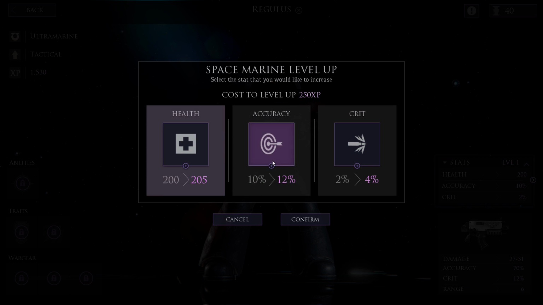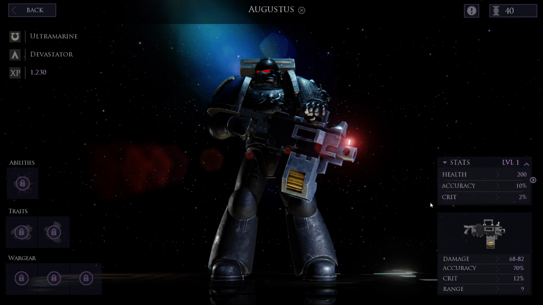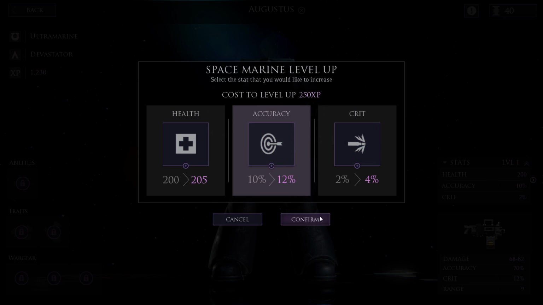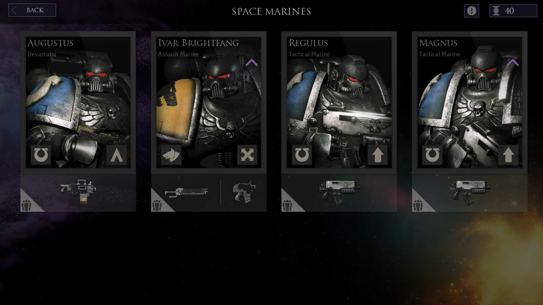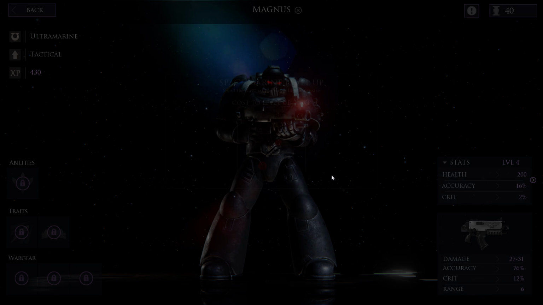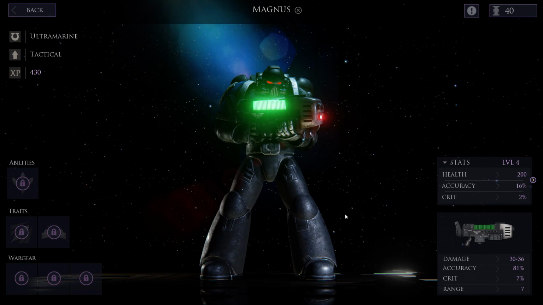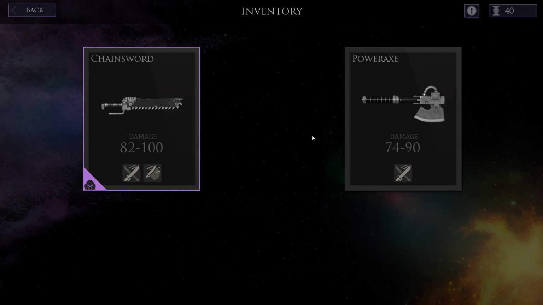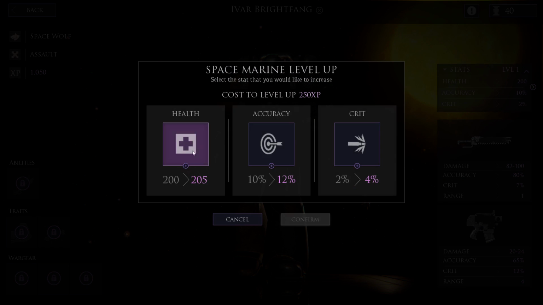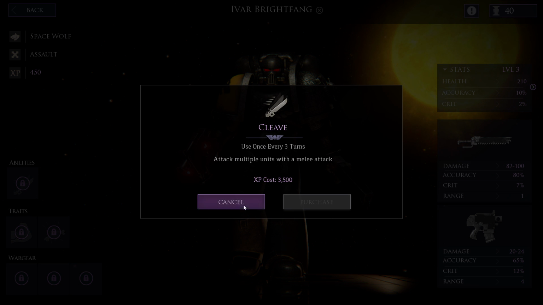It costs XP to upgrade. Right, let us upgrade accuracy. Wait, I think I spent all my XP on this guy. No, XP is different for everybody. Alright, good. Why wouldn't I want to upgrade the accuracy on all my guys? Come on. There we go. I could get the plasma gun. In fact, I'm going to get the plasma gun. Yeah, dope. We'll keep the chain sword for now, and then we'll upgrade health. And then crit. Oh, can't upgrade crit. Alright, there are abilities we can get, but we'll have to wait for that.